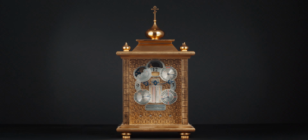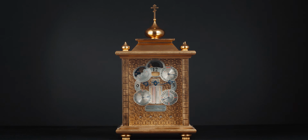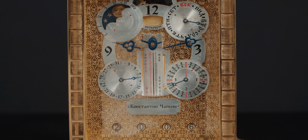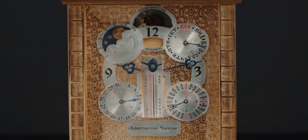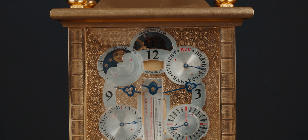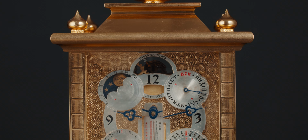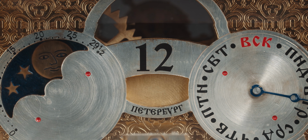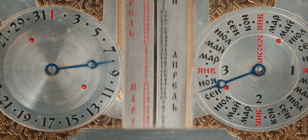In the end, that's how it worked out, because after 3 years, I went to Basel with what was already my second computus. And with that, I was admitted to the International Horological Academy. Since most of the work at that time was taken up by complex calculations, and the first construction of the computus wasn't very complicated, the clock was made in only about 6 months. It is still in the museum of our manufacturer.